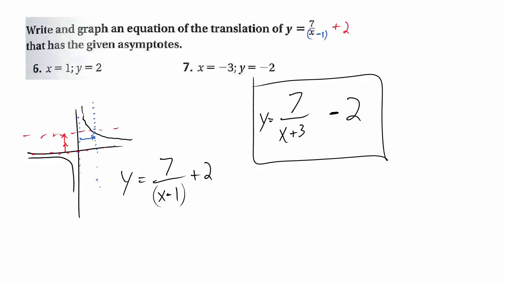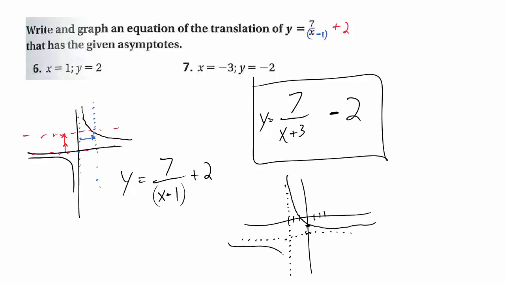And they do ask you to graph them, and I can graph them on Desmos really cleanly, or I can graph them in my calculator really cleanly. But let me show you how I can sketch them just knowing their asymptotes. 1, 2, 3, but that's not where the asymptote is. It's not at +3, it's at -3, so I'm going to write a little dotted line. And then the other asymptote is at -2, so I'm going to write a dotted line. And the graph is just the same shape, these two little curls here. It's the same shape as the standard rational reciprocal function, but it's just in a different place.